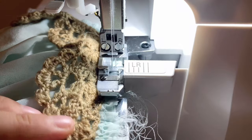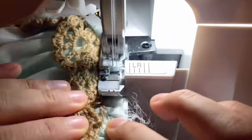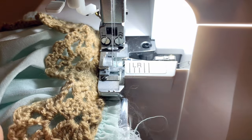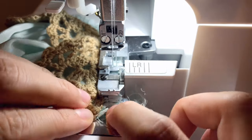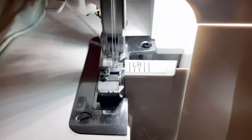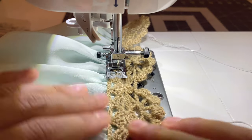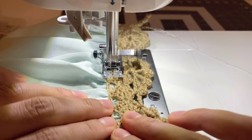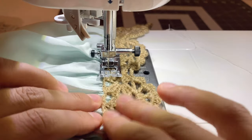After sewing on the trim, fold it back and overlock the waist raw edge — you can do this with a regular sewing machine using a zigzag stitch. Make sure to trim off any little threads before doing the zigzag over the edge. Take it back to your regular sewing machine and do a zigzag stitch on top to catch the waistline seam allowance in the back. It's best to match your thread to your trim so the zigzag stitch isn't visible on top.